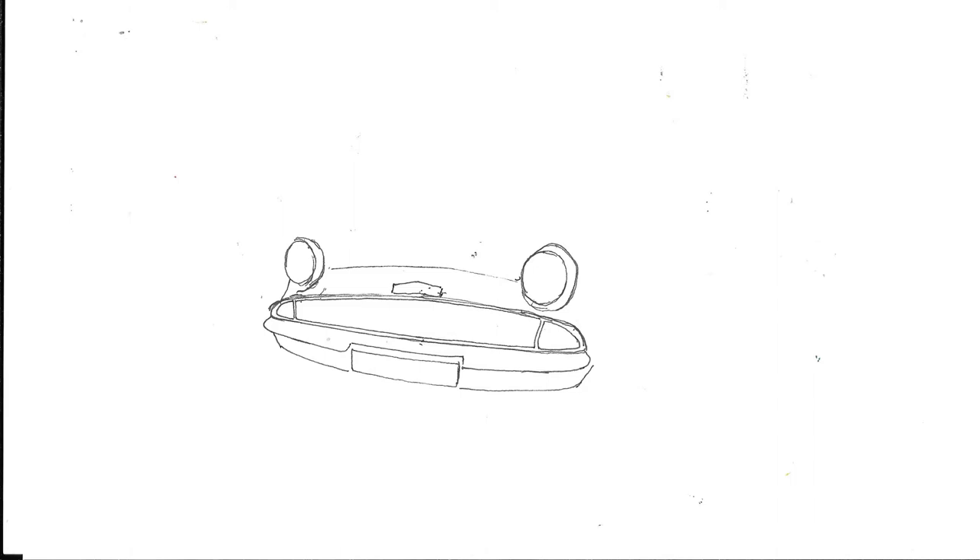Now we've done some detailing inside the radiator. Underneath the headlights I've made two slanting lines — the one on the left slanting downwards to the right, the one on the right slanting downwards to the left — and this creates the indicator light panels joined to the radiator grille. Above the centre of the radiator grille there's almost a little flattened chevron or arrow shape: that's the badge which says the name Anglia. Finally, from just slightly to the right of the chrome surround of the left headlight, draw a curving line parallel to the top line of the radiator, almost as far as the right hand headlight — that's the edge of where the bonnet opens to get at the engine.